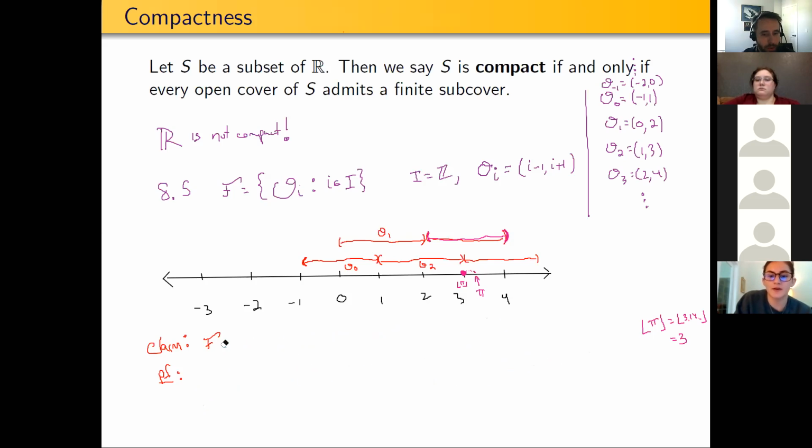Does it matter if it is countable or uncountable? Say that one more time. Oh, does it matter if it's countable or uncountable? Yes. Okay, that's a great question. I wouldn't think that it would matter, but I just wanted to make sure. Yeah, I don't think it does. But does uncountable mean that it's infinite? So if it's infinite, therefore you can't have finite sets.